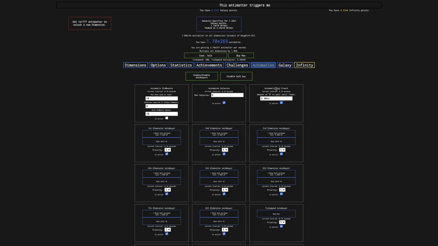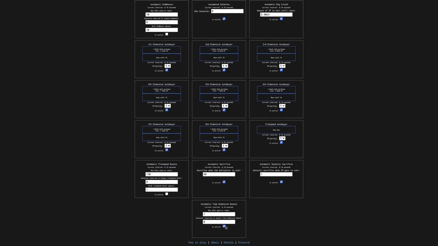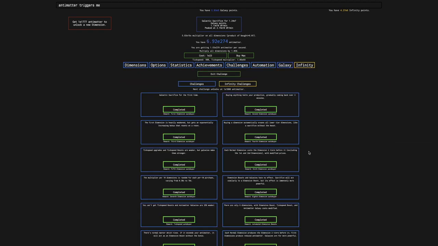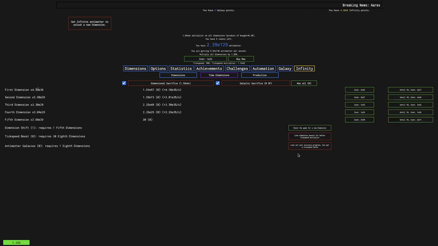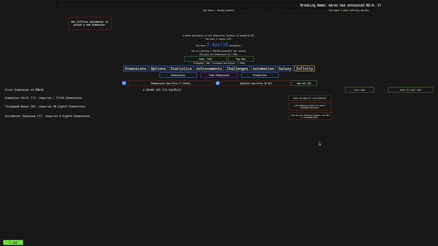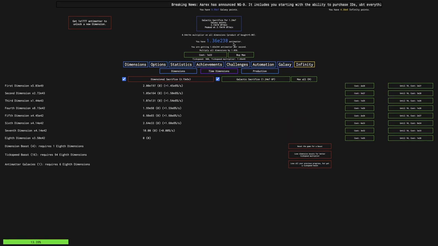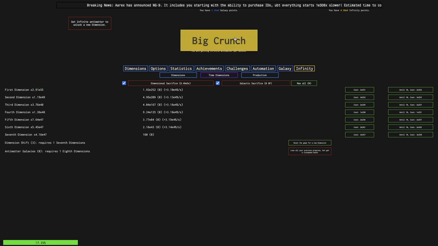I think I just need to change my automation somehow. Like I need to disable... I have no idea what I have to disable here. I have no idea. I feel like this challenge is just bugged. There's a Galactic Sacrifice, except it disappeared because this challenge is crazy. This is the weirdest challenge by far.